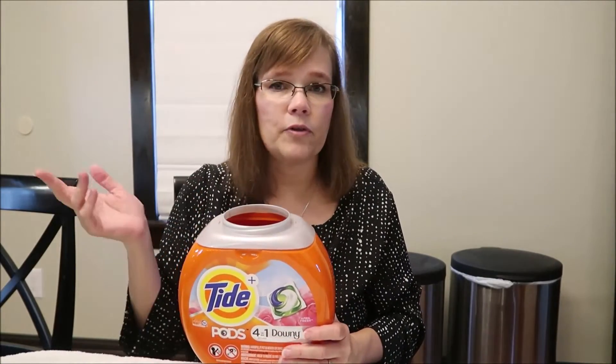It comes with a plastic lid but I throw it away. I keep this on a very high shelf and we don't have young kids here. Even when my grandkids come over, it's so high up they wouldn't know it didn't have a lid on it and they're not going to be getting up on that shelf.